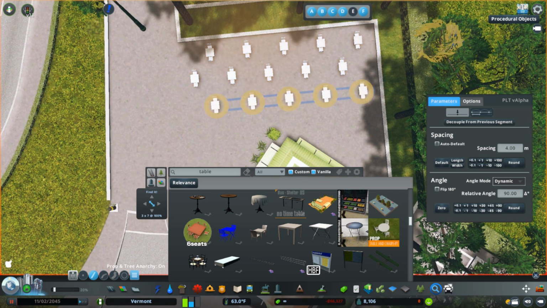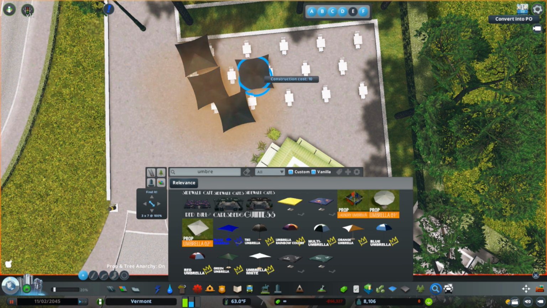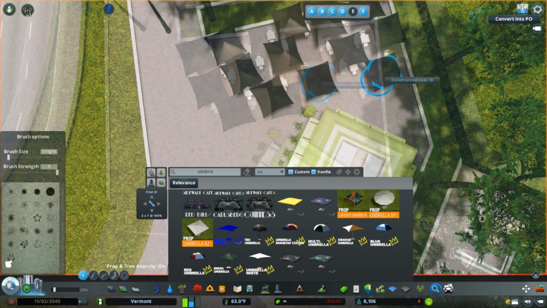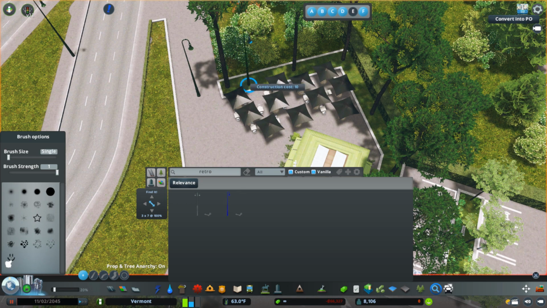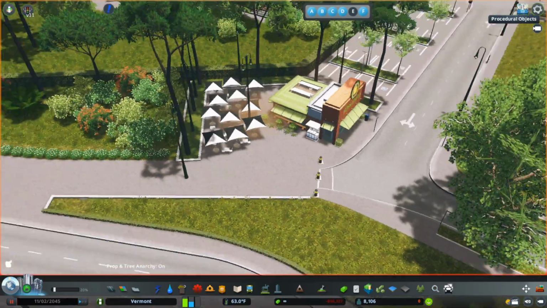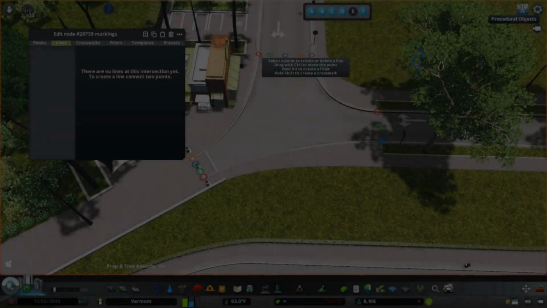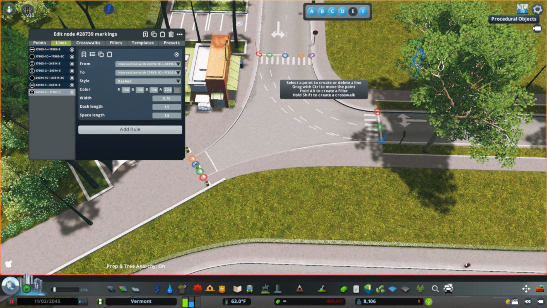And then as you see here, I started with putting some tables, and of course then I added some umbrellas to shield the guests from the sun. Because I like to watch my city sometimes at night, I also placed some light posts so I can have light here, because otherwise it would be completely in the dark.